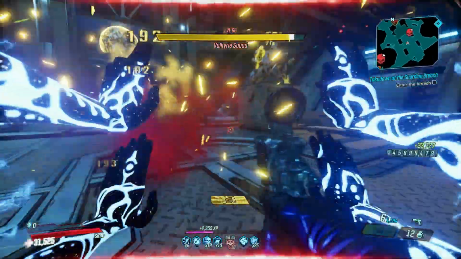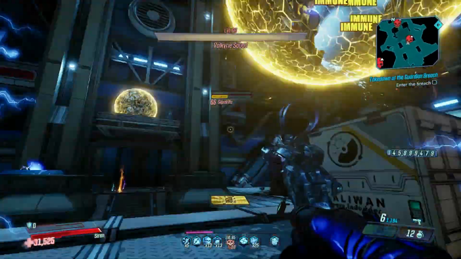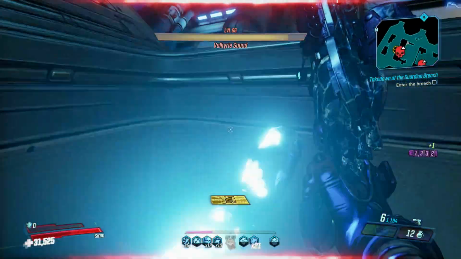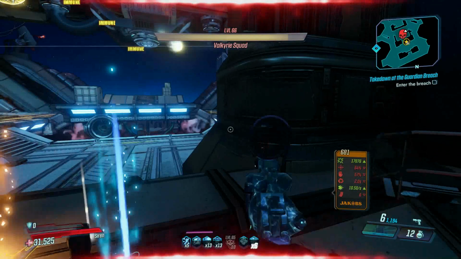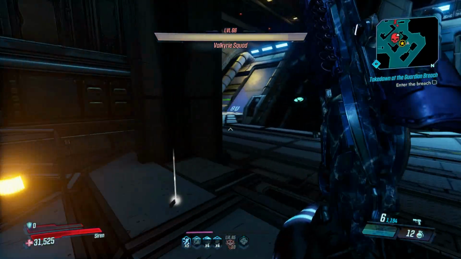This is really handy for a melee build because, with a melee build, you kind of need to accept that you'll be going down every so often. So having a free get out of jail free card essentially is really handy.